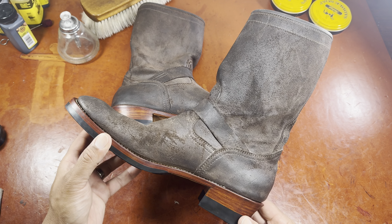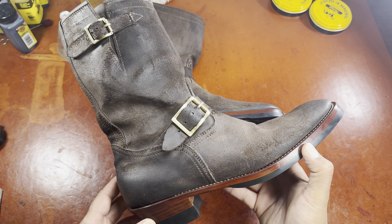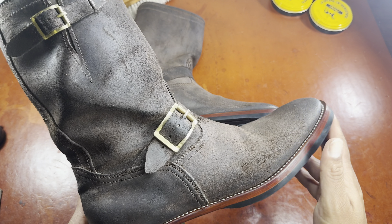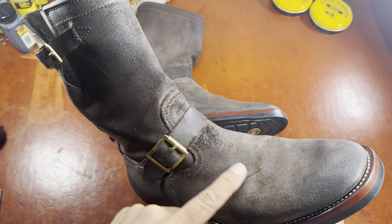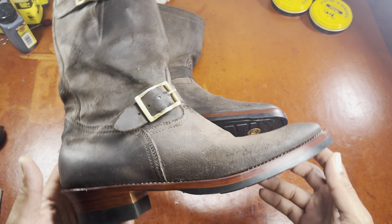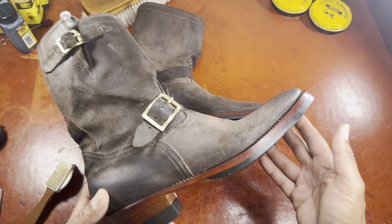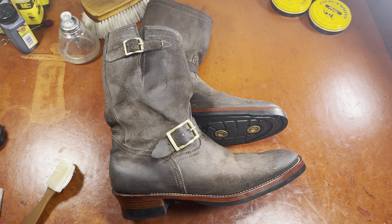The Bristleback engineer boot is a worthy addition in this local Indonesian waxed flesh rough out. A little bit thinner, but a nice option for getting this boot on and off. It's going to patina well as the wax wears off, but I can always reapply the wax to recreate its original look. And eventually, as the wax slowly delaminates from the shoe, you'll see the rough-out areas come back. Thanks to the Stitched Down Discord member who sent these to me — a really great deal on a nice pair of engineers that I'm going to dive into and see if I like them enough to step up my game and go for higher levels of engineers.